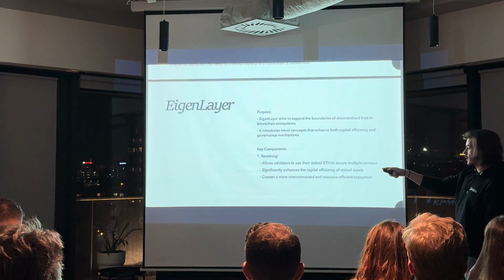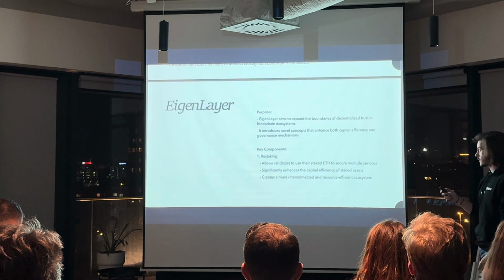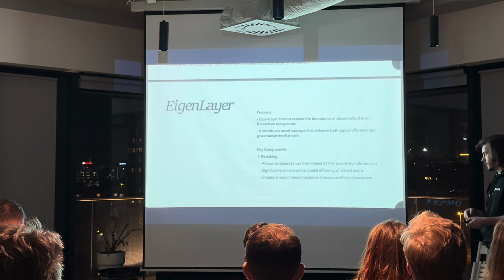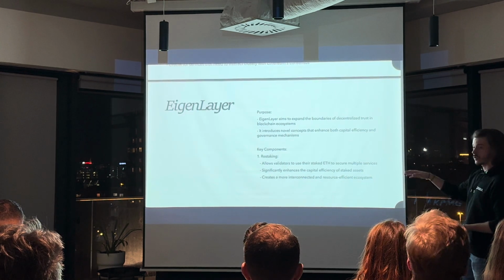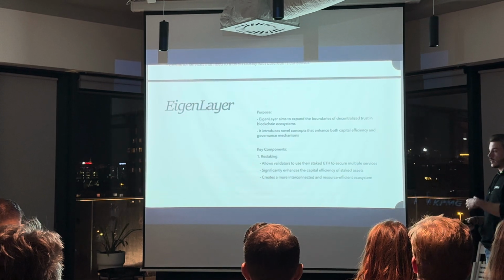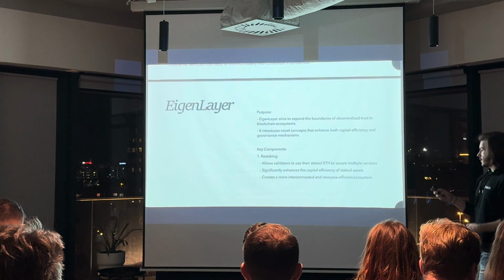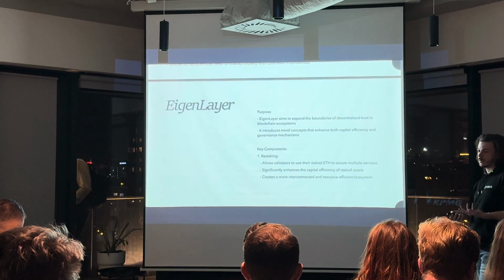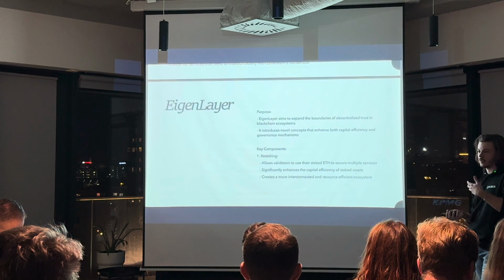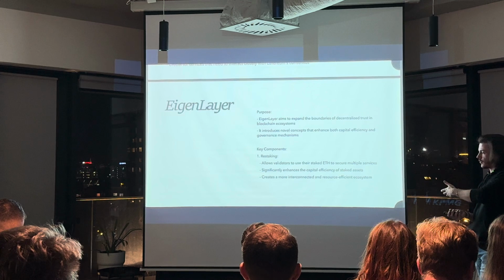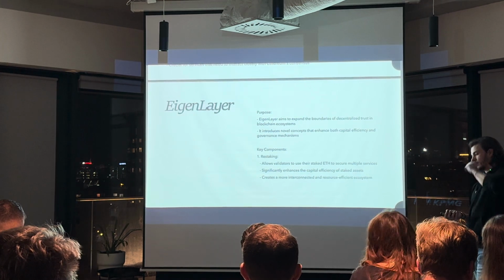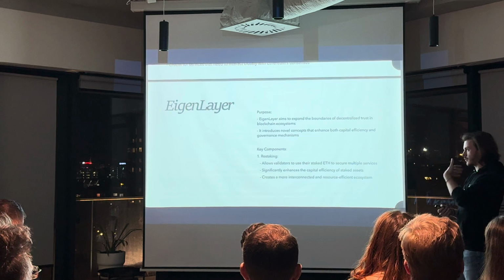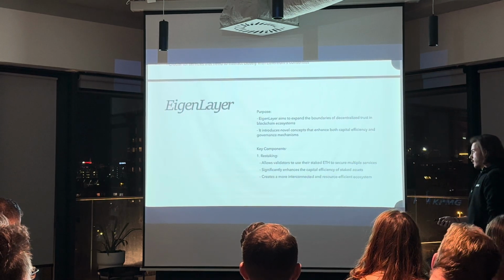One of the key components, as we said, is restaking. In the case of EigenLayer concretely, it allows validators who staked Ether, or have a liquid staked Ether representation in an EVM environment, or ETH mainnet in this case, to secure multiple services. We'll talk about what these services can be, but they can be more than one at a time. It significantly enhances the capital efficiency of staked assets. It means that the asset that is used for securing the Ethereum network can also be used for securing other off-chain operations, or be used in other protocols. So not only can we use the liquid staked representation, we can also use the liquid restaked representation, or just use the staked Ether in other operations or use cases.